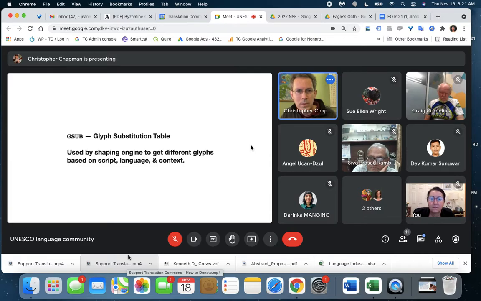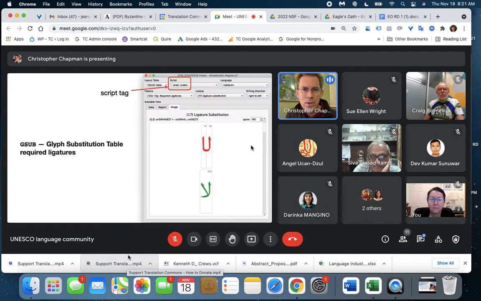So now getting into some of the tables in the font, the glyph substitution tables I mentioned earlier, it's used by the shaping engine to get the right glyph form for that writing system given the context that it's in, the script that you're using, the language that you're using. So here's an Arabic example.